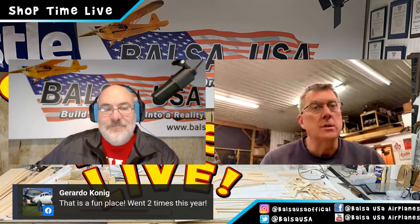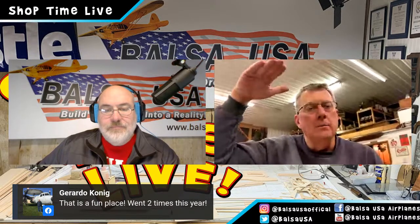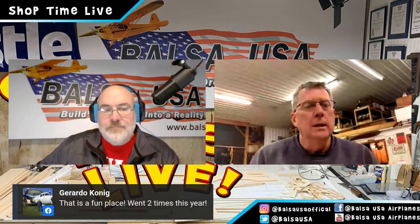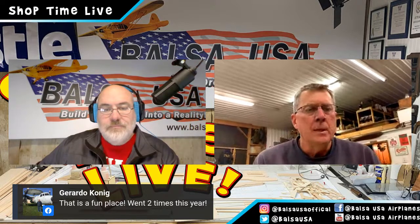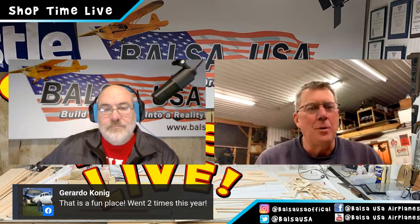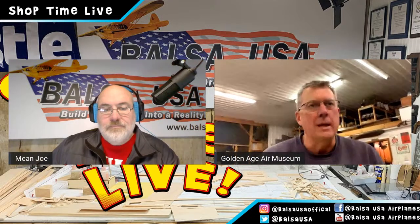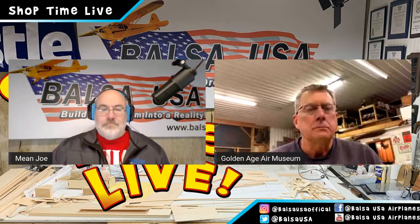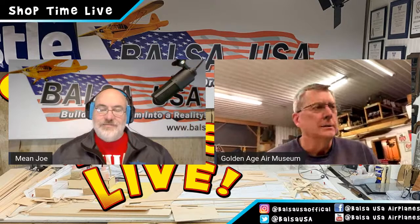So the shutters, the wing struts, we have the components. We just need to develop the lengths, which we'll do. We'll get the upper wing hanging in position. We'll build a cradle to hang the wing, and we'll get the lower wings and upper wings in position. We'll get everything more or less rigged to make sure we have the correct sizes for the wing struts and cabane struts. Everything's on the prints, but we are finding problems with the prints, plus how we've redesigned the airplane. We want to make sure we didn't make any major changes that we don't know about. It's kind of like building a big cool model airplane. Yeah, it sounds a lot like it.